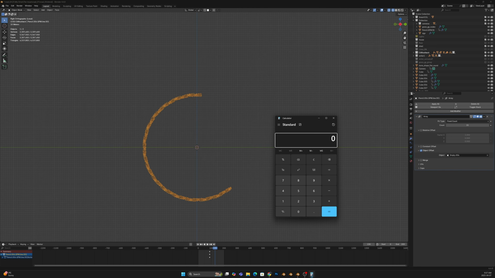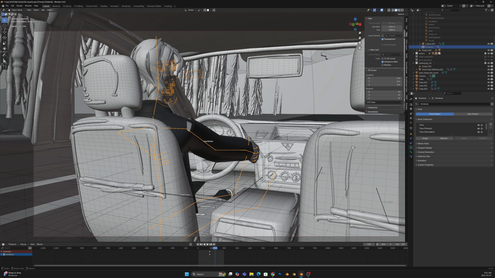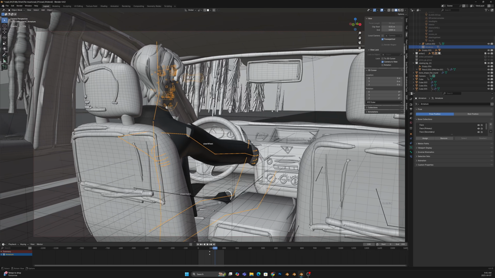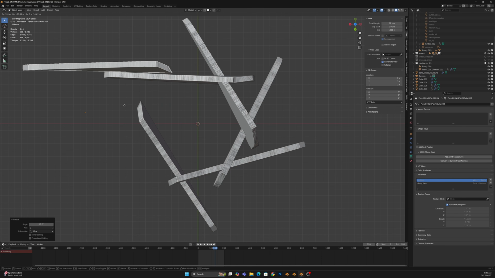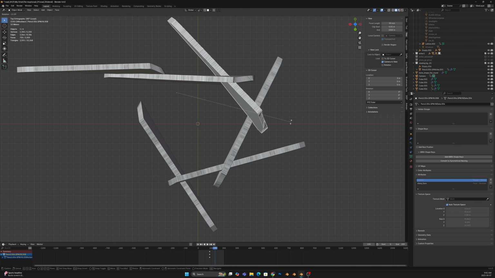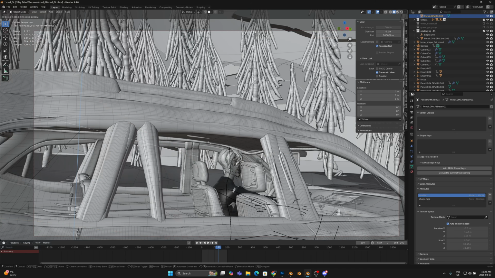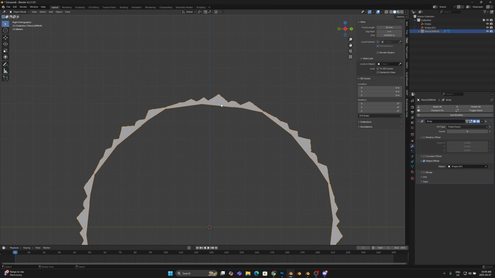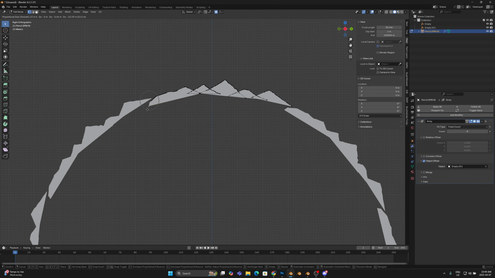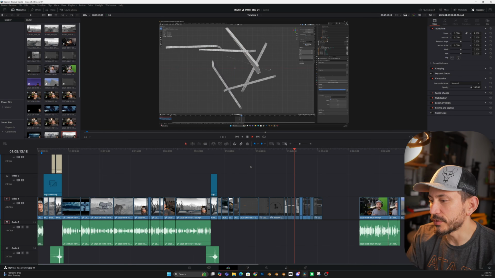I'd done that before on a TV show for preschool children, and it worked really well with the style because it gives the Tiny Planet feeling where you're always going a little bit downhill, you're going around the ball. In this case, it doesn't fit whatsoever, but I actually did the radial array for the trees, for the mountains, and I started placing some other elements until I realized this approach wasn't gonna work. So at the end of the day, I just scrapped this idea and I set up a straight road like I had before, but with the objects more tiled in front of each other.